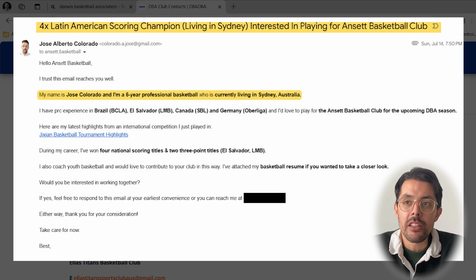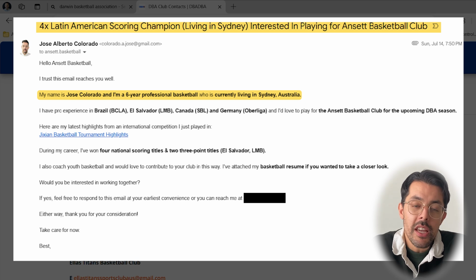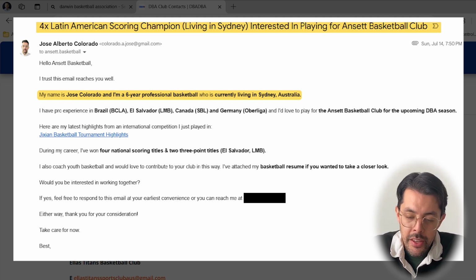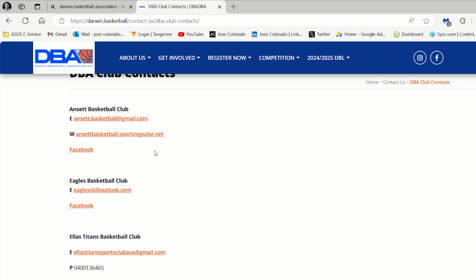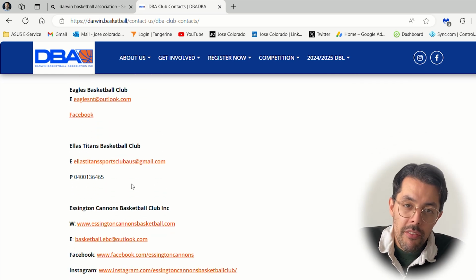These are some tricks that you can use to incentivize teams to take you more seriously and to look at the emails, because we can't assume that these teams are even going to look at the emails to begin with, because it's very competitive and there are a lot of players applying for these positions. Either way, that's the email. Now, the next thing we can look at here is the website. Some clubs are going to have the website.